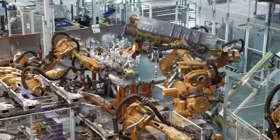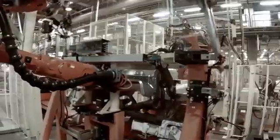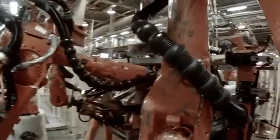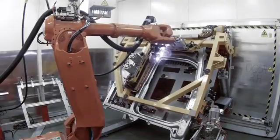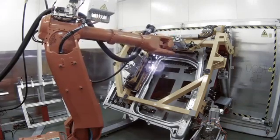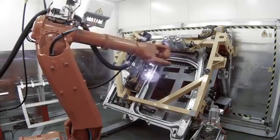This assembly process is carried out with the help of more than 300 robots. They move with silky smooth precision throughout the factory, but behind each robot is an advanced computer program that tells it exactly what it has to do and when. That is the case, for instance, with this entirely new laser welder, which joins the outer panels in the door opening with the kind of perfection that is difficult to achieve using a conventional welder.